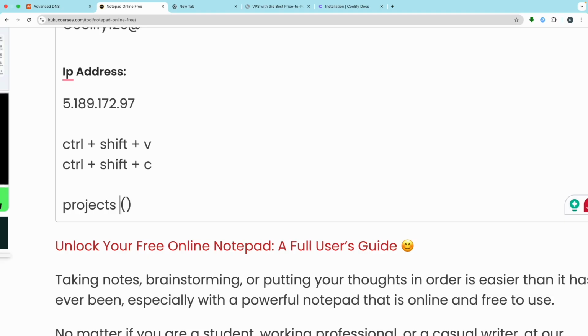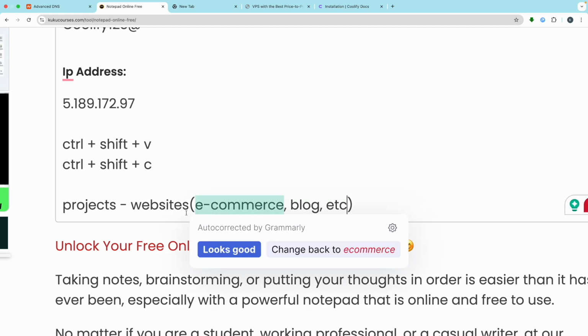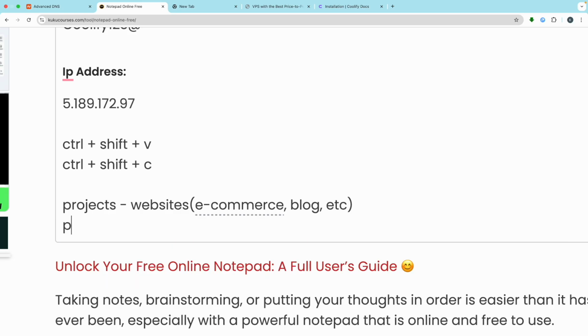For example, you can create a project related to websites, and inside this website project you can build unlimited WordPress websites, like your e-commerce website, blog website, etc. And you can create another project, and this project could be related to email marketing, where you can put a Mautic application, or you can build your own SMTP, etc.